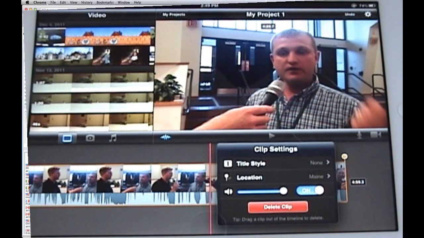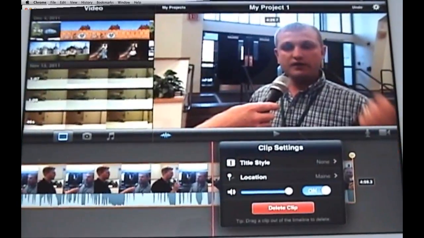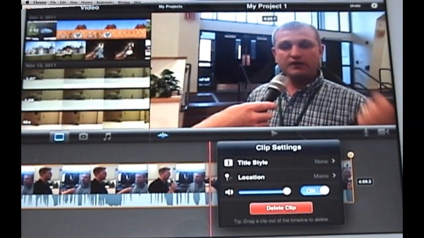You don't have to use a microphone like this. The iPad does pick up audio pretty well, but the benefit of having a microphone like that is it does a great job canceling out and eliminating external audio that is in the area. So it's basically dampening that. There's a technical term for that, but it's filtering it out so that you're not hearing it.